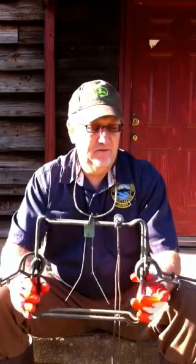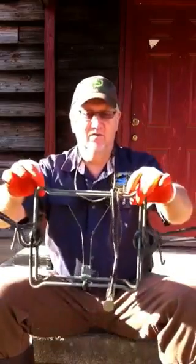I would highly recommend that you buy a safety like I've got right here, and I got a lanyard on mine to put it around my neck. If you set your traps like this and you got your safeties on, you're protected somewhat. But if you're the one that likes to turn these traps upside down and set them, when you do that, what happened to them safeties?